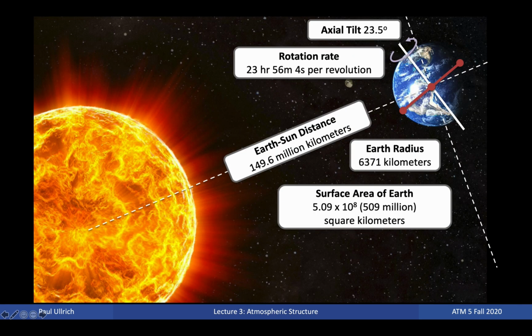Going back to orbital scales, the distance between the Earth and the Sun is on average 149.6 million kilometers, or about 93 million miles, although its orbit is slightly elliptical. That is, it does vary somewhat from a perfectly circular orbit. During certain times of the year, the Earth will be slightly closer to the Sun than during other times of the year, but the variation is relatively small.